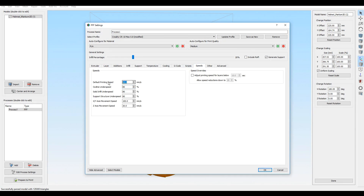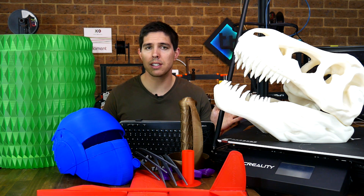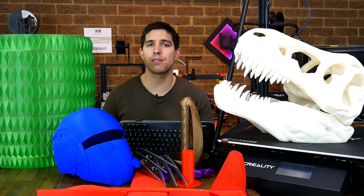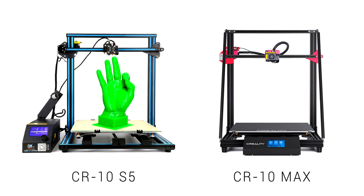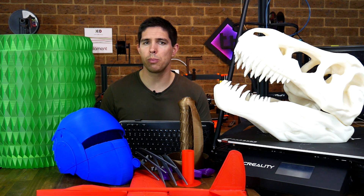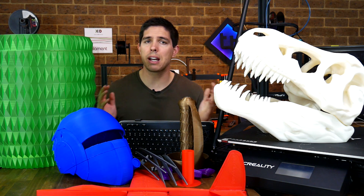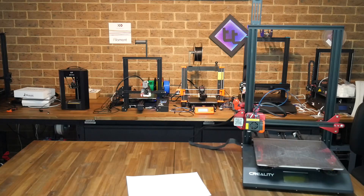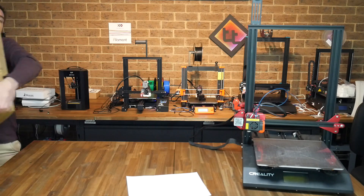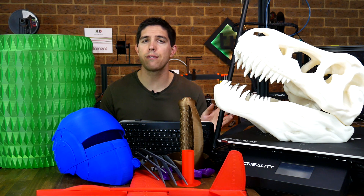I spent a large amount of time with this printer tuning a slicing profile for the large nozzle, because one wasn't included. If one was, I might have spent the same amount of time tweaking it to perfection. The thing is that if you want a printer this size, the only cheaper option is the Creality CR10 S5, which will still need a range of mods to bring it up to this level of polish. Like my experiences with this printer, that type of journey is not really suited to beginners. But I'm not a beginner, and that means I still really like this printer, because it allows me to make things that I just can't make with any of the other printers in this room. I also love the novelty of just how excessively large it is. If you do end up buying one of these, just make sure you're ready for the investment that it involves.